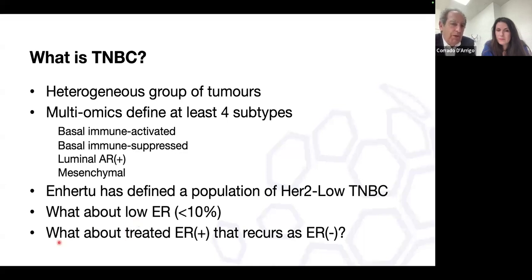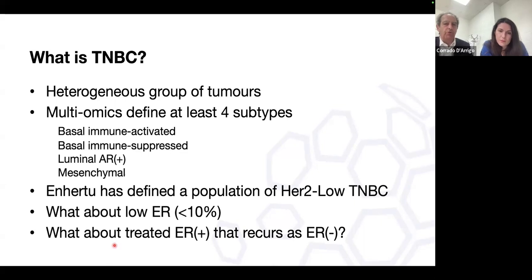And I put here the other bullet point. What I wanted to say about this second last bullet point is that if you do genomic studies or expression studies, you realize that some of these low ER tumors actually look like a triple-negative breast cancer. They have the same patterns of expression as triple-negative breast cancer. There are even fully ER positive cases that on expression profiles have a basal immunophenotype. So maybe this reflects the fact that, as usual, our definition of what tumors are is not very precise.